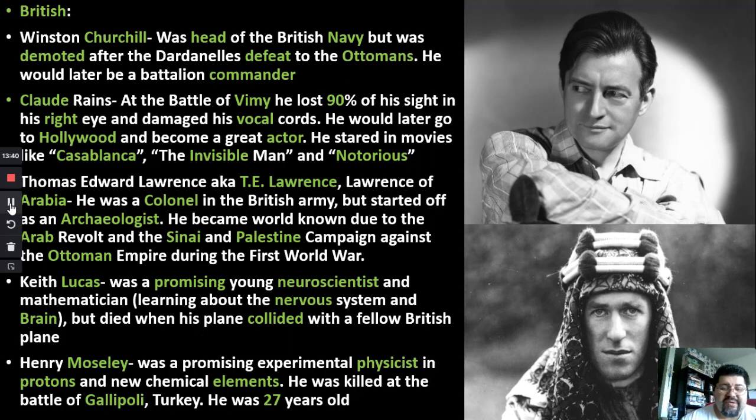Okay, he was a physicist and he was looking at protons and looking at new chemical elements. How do they work together? What's the chemical reaction when you add this to this? And he was ahead of his game. He was ahead of his time. But the thing is, at the Battle of Gallipoli in Turkey, he was killed. And he was only 27 years old. And again, guys, this is something you're going to see quite a bit in war. People who were on the verge of things, they were great minds. They join the war and they die.